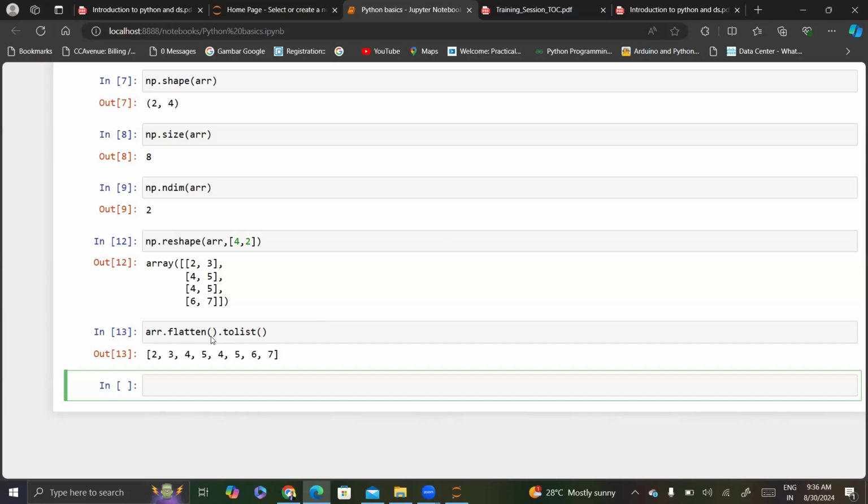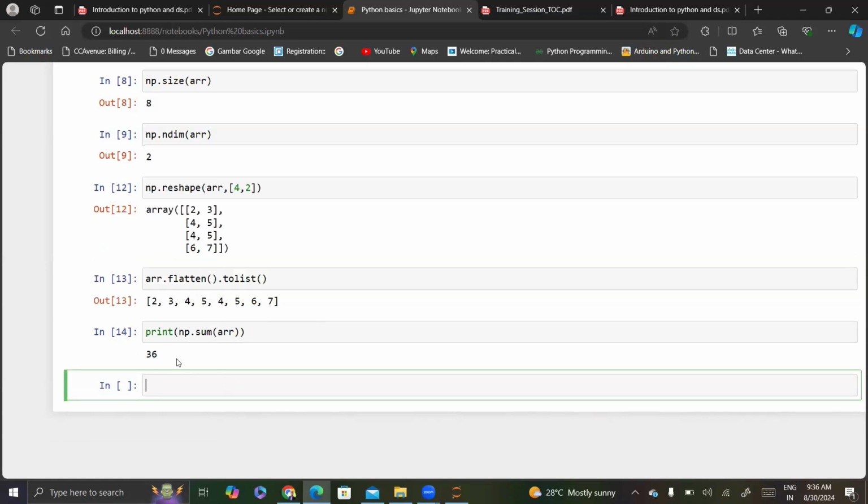Now moving forward, these are some basics of NumPy, and the reason we are discussing arrays is that an array actually helps us do multiple things. So let's say if I have to find statistics like mean, median, or anything else, that actually helps us. Let's say I wanted to do a sum on the array, so it's going to print the sum of the whole array.